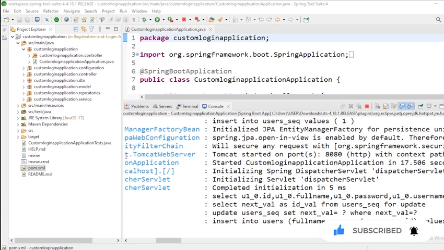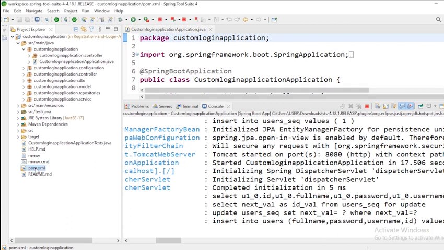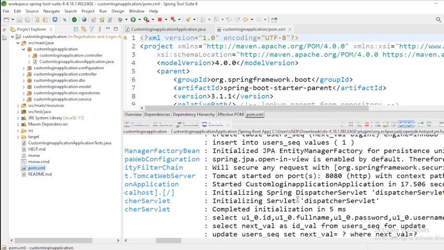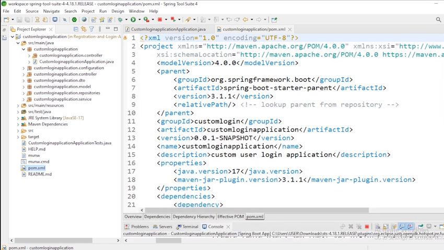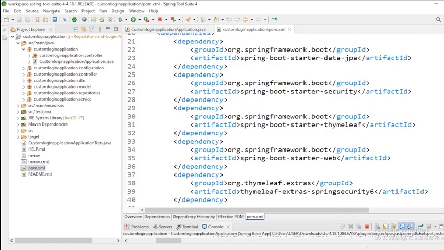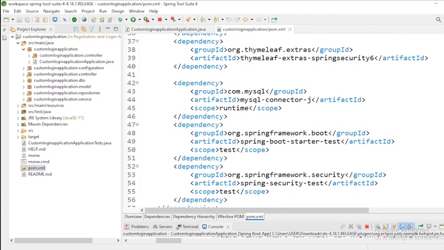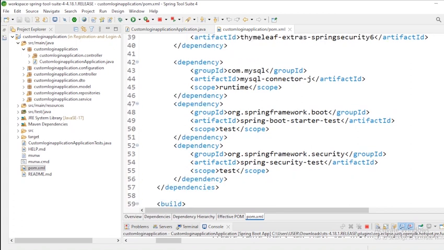So here is our pom.xml, and as I click this, here is our file. Now you see that we have JPA, security, Thymeleaf, web, all from the last tutorial that we made on this project.